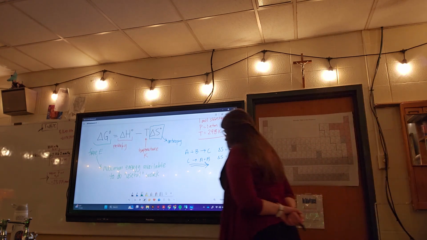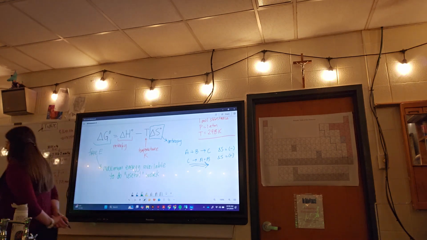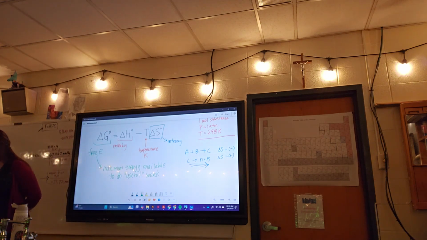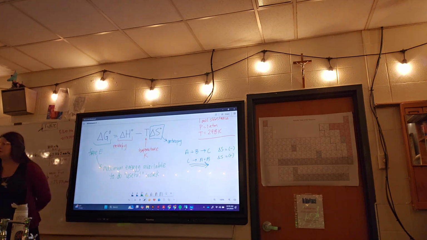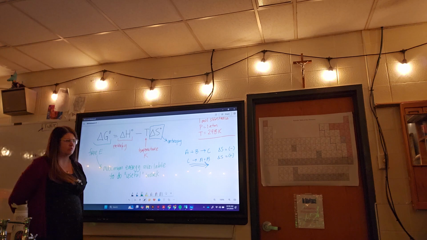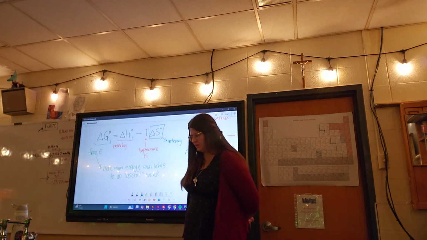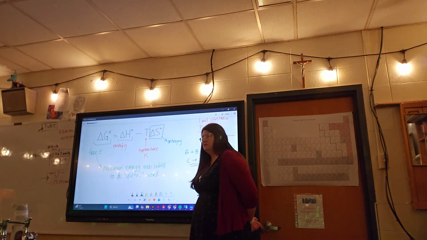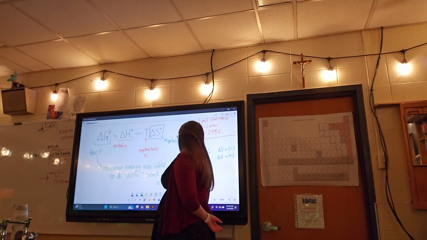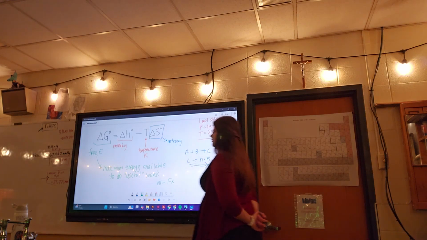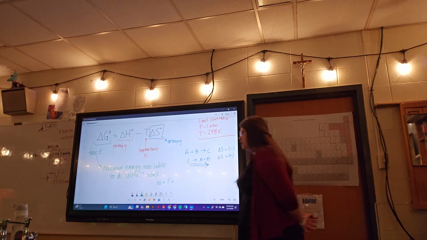So this concept is a little bit confusing to us because we think about work in different ways in the human brain. We think about work as getting our work done, and so completing a task or finishing our homework or something like that. In science, we don't think about work in that way. We think about work that is done as traditionally. So if we're thinking about work in terms of physics, it's a force applied over a distance. We talked about this once before.